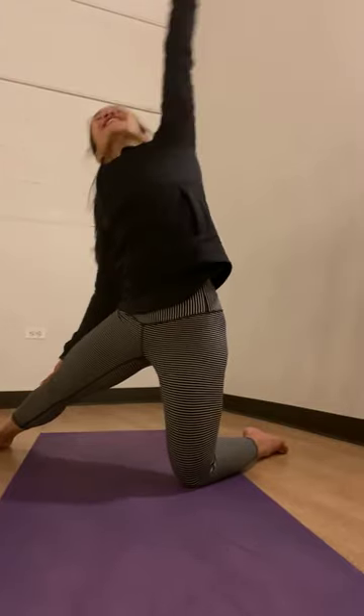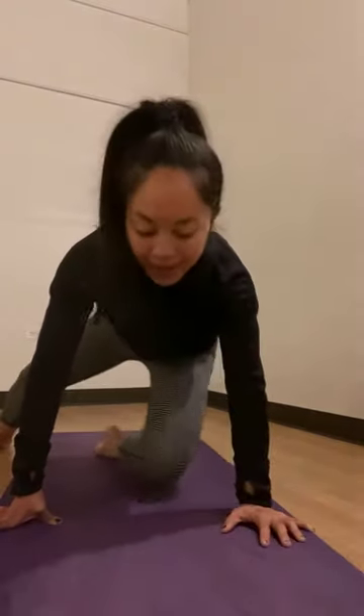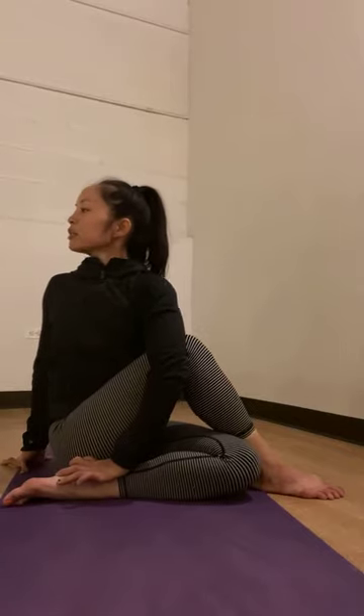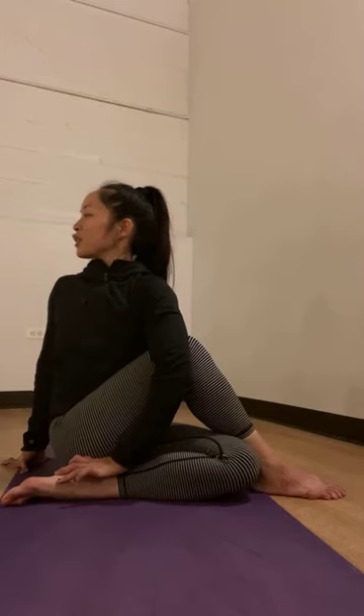Take this right foot in and then sit yourself all the way down, moving into our spine twist. Left foot over the outside of your right knee — make sure you're not sitting on this right foot, give yourself enough space for your bottom to sit down. Left hand close to the base of your spine, lift your right arm all the way up, find that twist, pull your navel in tight and twist a little bit deeper. Inhale lift up tall, and exhale go twist.